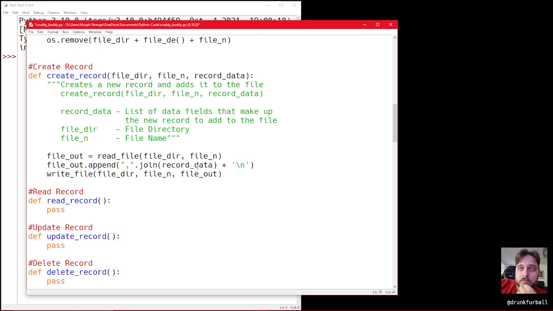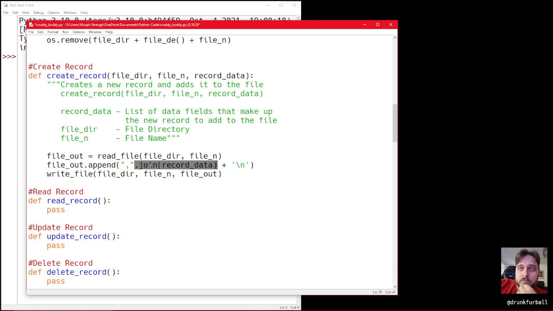So, since that's going to be a list, we got to turn it into a string. And the way we do that is we take our data delimiter, put some quotes around it, and we run the join method.